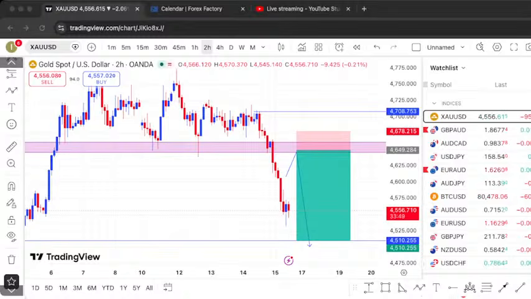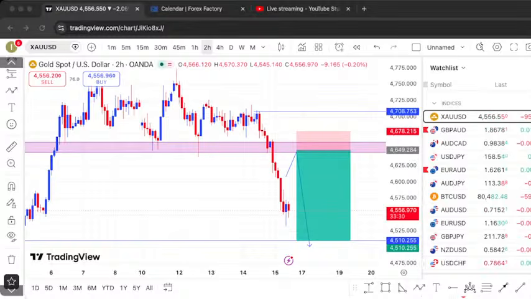So it's up to us now to find an entry. Maybe you can get a short position or long position right now. If the market presents itself, well and good. If it's not, it's still okay. Remember, you can't force the market. Sometimes you just need to analyze the market. If you have some very good opportunities, well and good. If you don't, it's still okay.